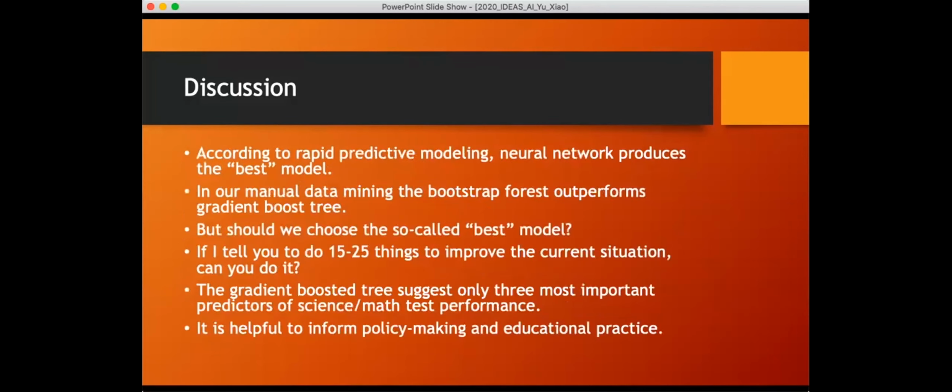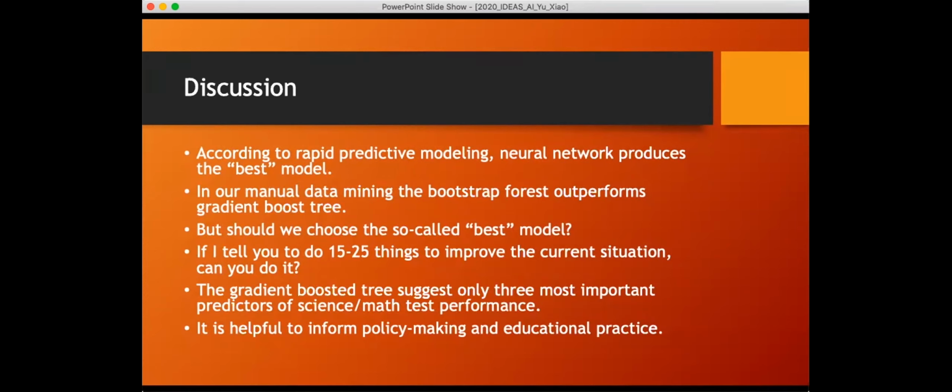According to rapid predictive modeling, neural network produces the best model, quote unquote, the best model. Well, once again, the result is too complicated. In our manual procedure, we ran bagging, boosting, and so on manually.